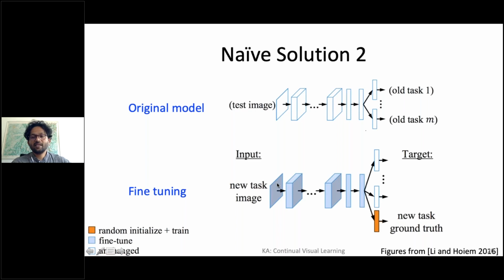You're not using any of the old data that you had access to when you trained the initial set of tasks, but you will only do it for the new data that is given. So clearly what is happening is the model is now drifting towards the new tasks that you're going to see.